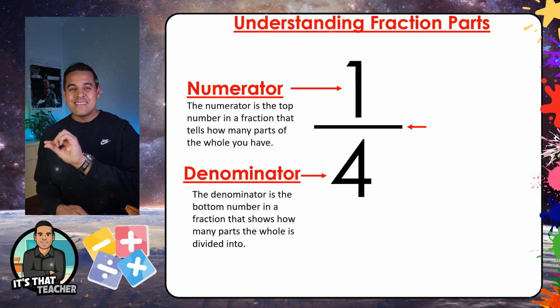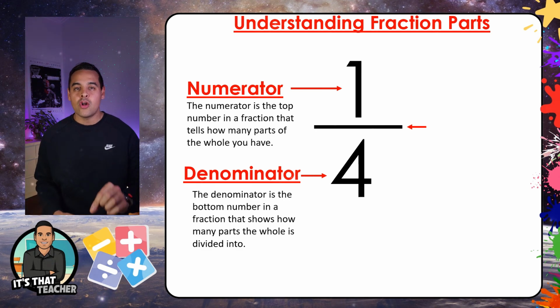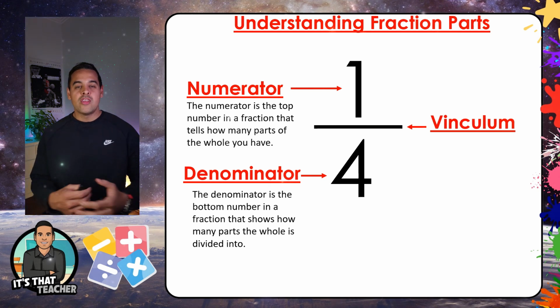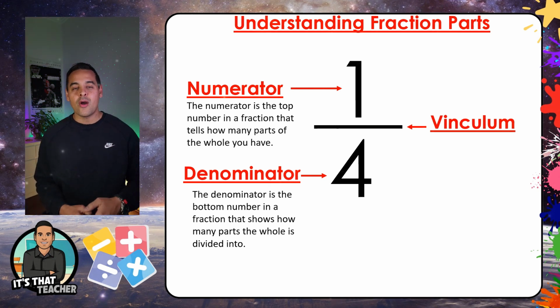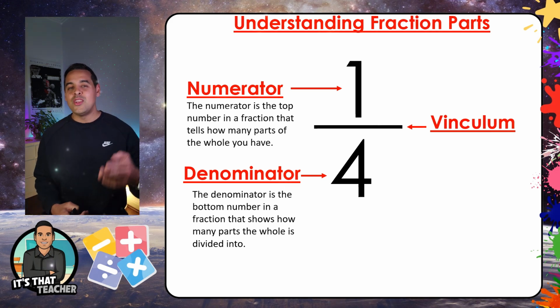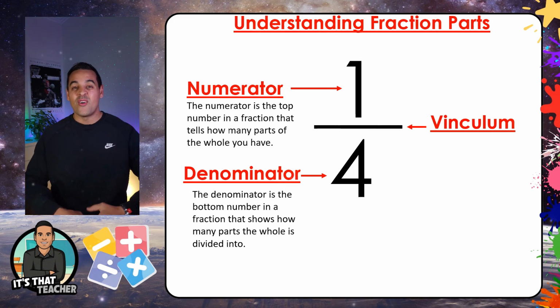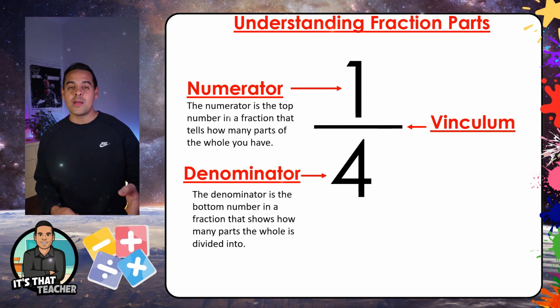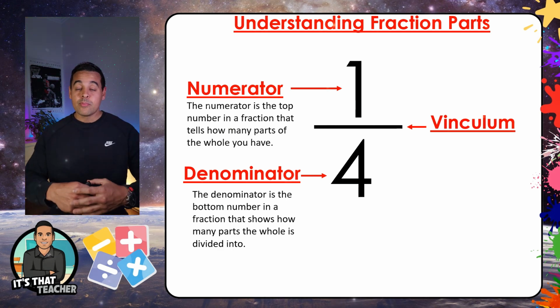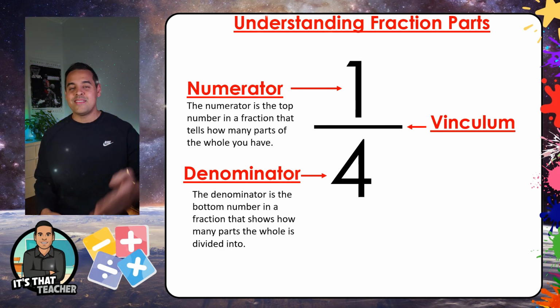Now, this is the interesting bit if you're not sure. The line separating the numerator and the denominator is called the vinculum. So if you want to go and quiz your teacher tomorrow, I guarantee you some of your teachers out there won't know what that is, and you'll get major brownie points for telling them. So I highly recommend asking your teacher, do you know what the bar in the middle is called? And if they don't know, you can tell them it's the vinculum.